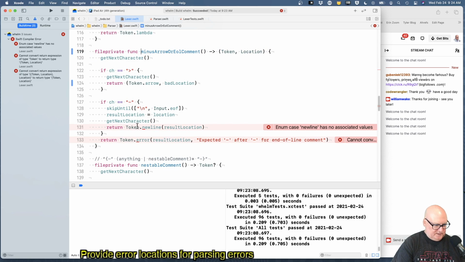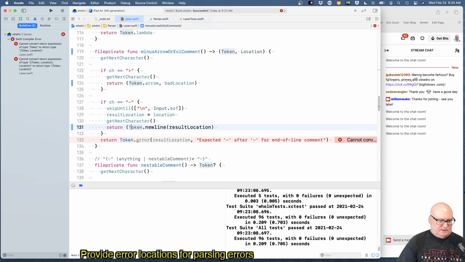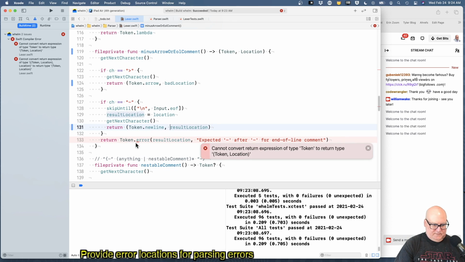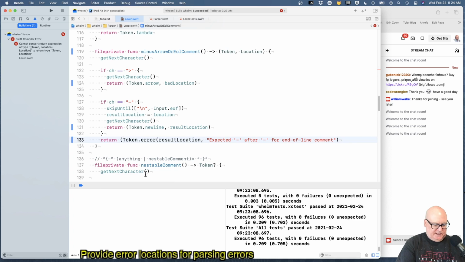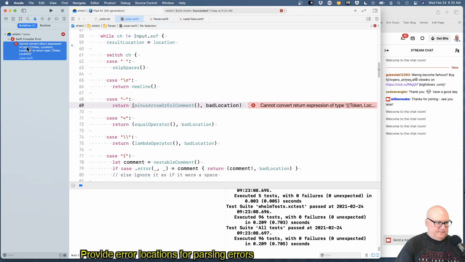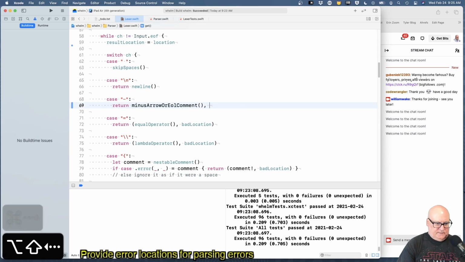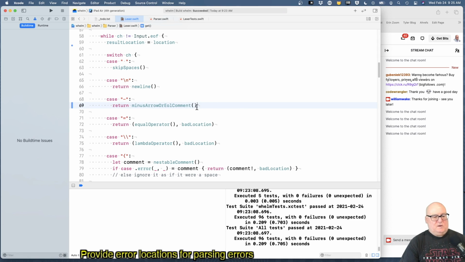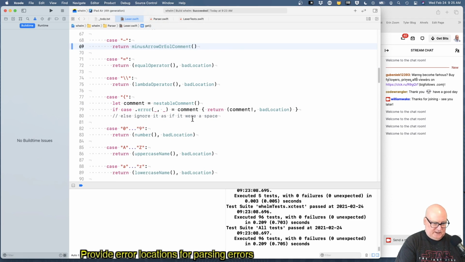Now, and either returns this one, newline, and result location. That's okay. And this one, we'll use bad location for now because we're not handling the error condition yet. And now we can strip this off here. So we're making it so this sometimes returns bad location, sometimes returns the real one. Now there should be lexer tests that complain, if not the parser itself.